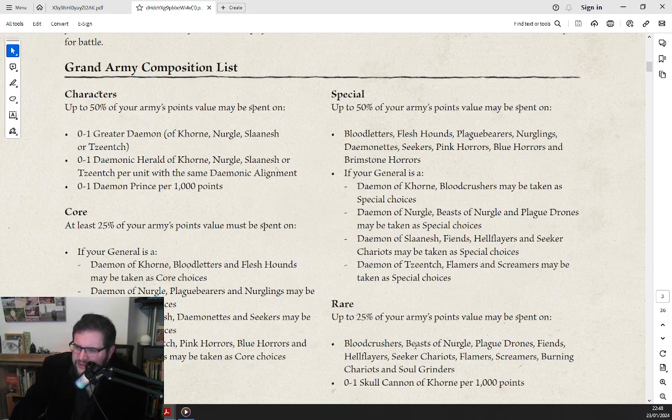I think Beasts of Nurgle are pretty good as well, but again, all of the really good stuff is in rare, so you can't take one of everything. I think skull cannons are pretty good, like a couple of cannons. They're not expensive. So beasts, because you can put them on the flank of your army and they can't be outflanked, basically. So that's pretty good. A couple of units of them. That's quite expensive, but again, it's a really good flank defense. So you could have a Khorne heavy army with a few units of beasts on the flanks just to protect your flanks, because you just can't get outflanked.